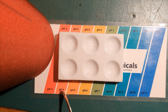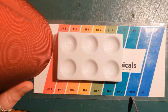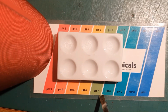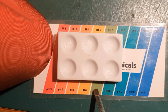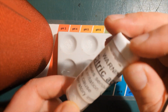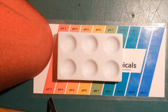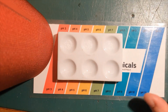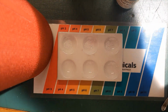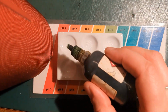So if you know anything about pH, it's a measure of how acidic something is or how alkaline something is. If something is more acidic, it is below 7. If something is alkaline, it's above 7. 7 is neutral. So you don't have to remember this, but just, you know, the name citric acid. If something's more acidic, it's below 7. So what color do you think universal indicator is going to make the citric acid? Have a guess before I do it. Just in your head is fine. Let's check.